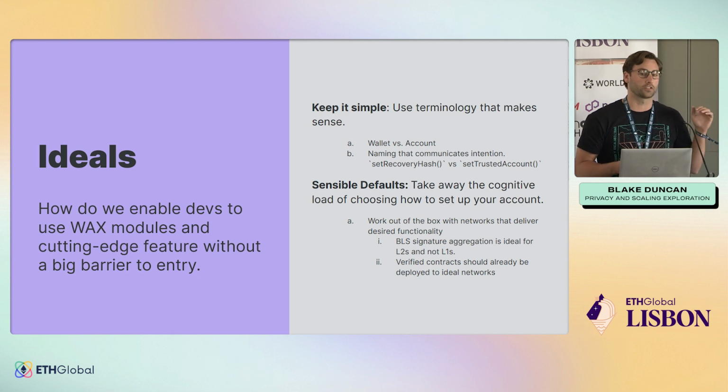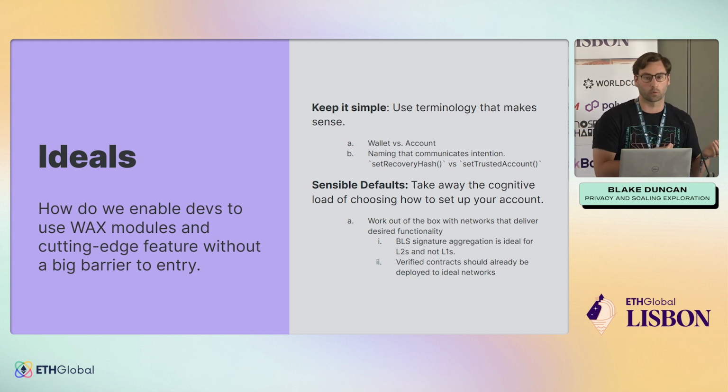And then also we want to make sure that our contracts are already deployed and verified on the specific networks that we're trying to support. So these variables can be constants within the node module that are easily exportable. If you wanted to, you could easily override any of those defaults, but we do want you to just focus on using the features and not finding where a specific contract wallet's deployed on chain.